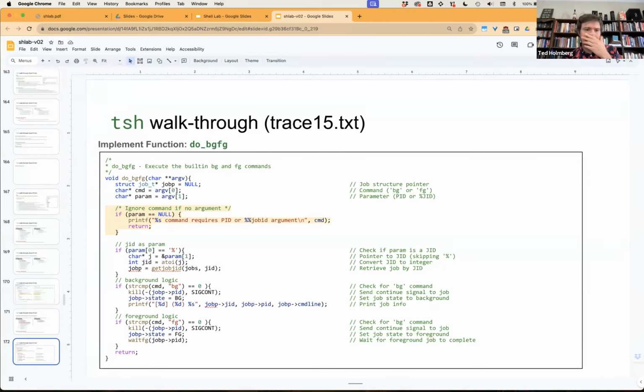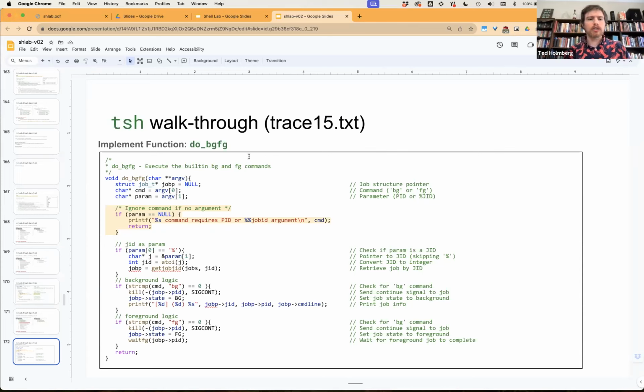So what we can see here is we can just make a simple check. Up till now, we just kind of trust that when BG or FG is issued, it's followed with an argument. Now recall, one thing that we did when we implemented this, we created some very readable variables to illustrate how our command line is effectively inputted into our system, where the element at index 0 of our argument vector would represent the command, and then the element at index 1 in our argument vector would be the parameter or the argument that's being passed to that command.